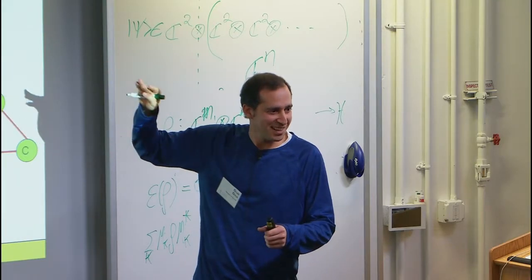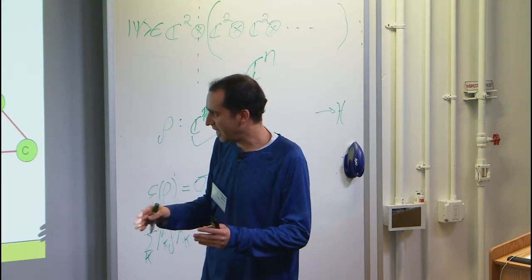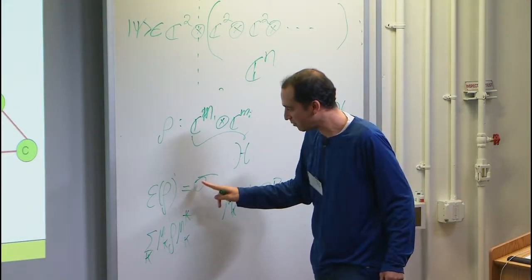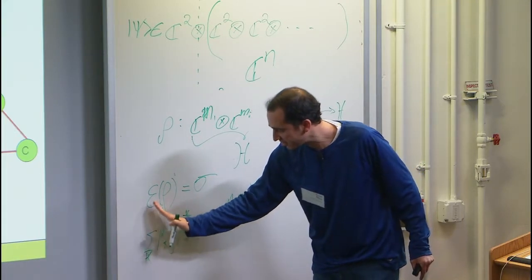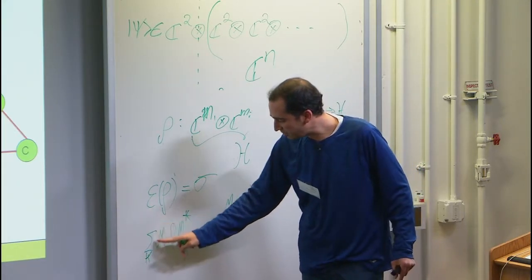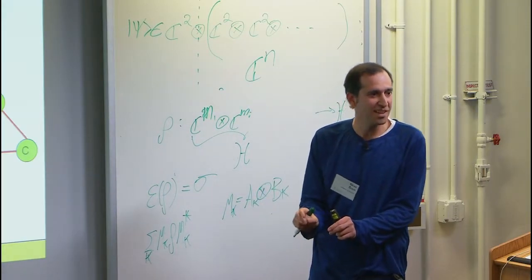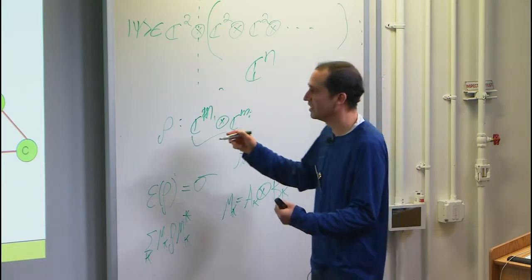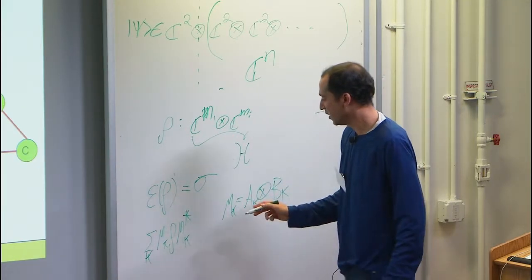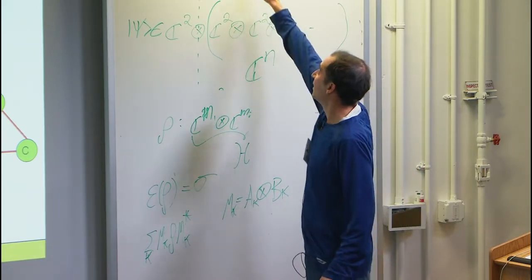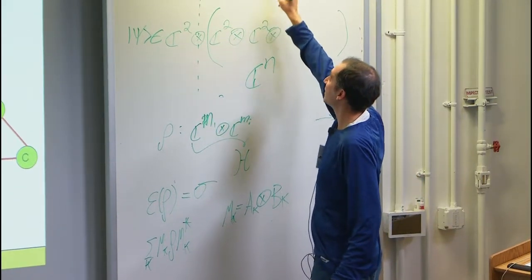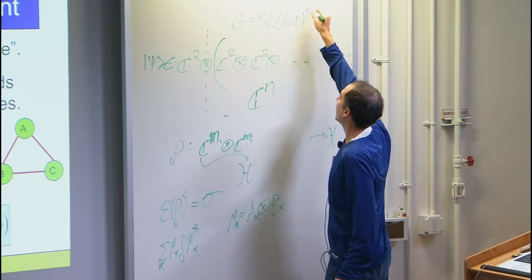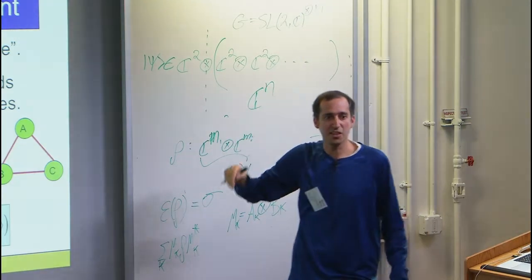I'm going to talk about something which has some probability. Instead of achieving this with certainty, this represents achieving it with certainty. If I take off the sum, I can achieve each element here with some probability. And that's what we will consider. That's why the group involved in the characterization of entanglement would be SL. So the group I'll be looking at is SL, and for qubits, it will be SL(2,C) tensor n times, depending on whether we have n qubits.